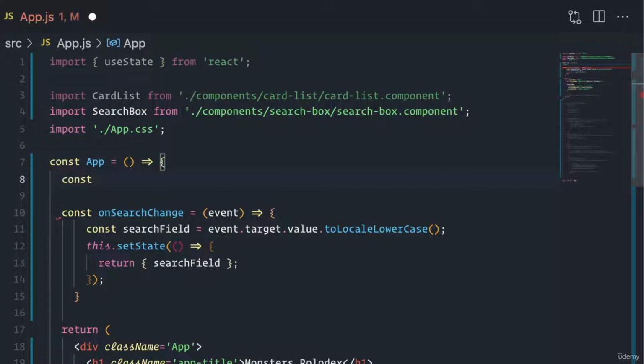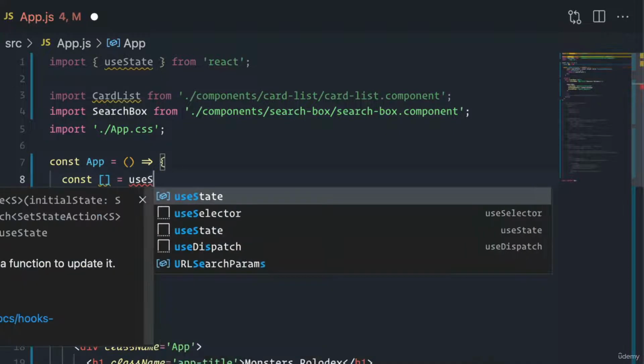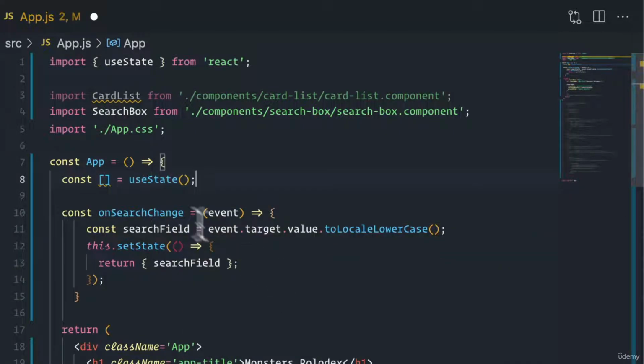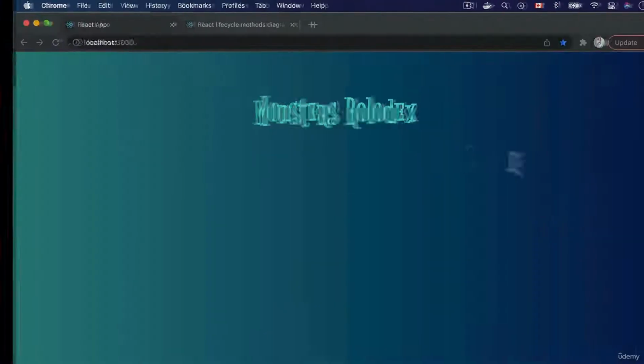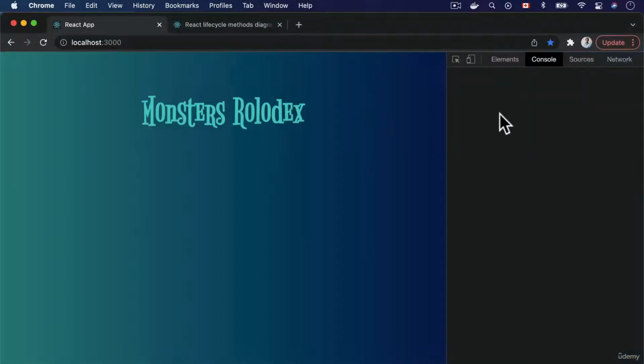What we're going to do is use array destructuring from useState, because useState gives us back an array of two values. If you're unfamiliar with array destructuring, essentially what it does is it allows us to assign variables to values inside of an array. So as a quick example, let me just quickly show you.